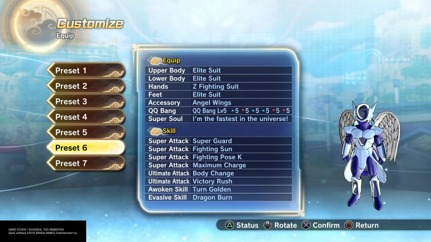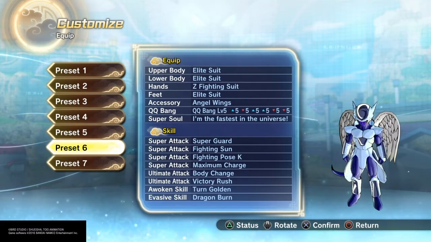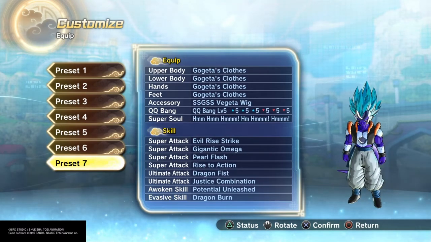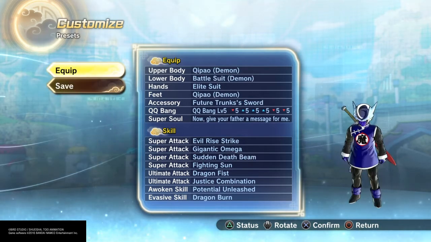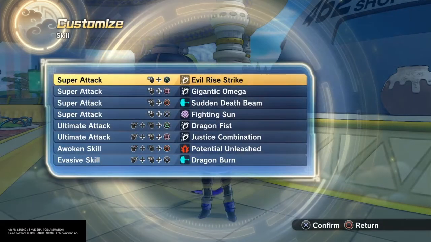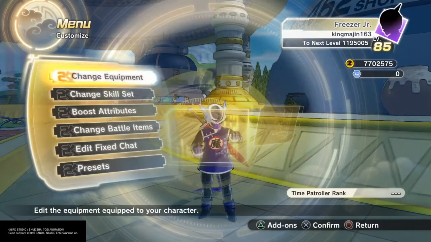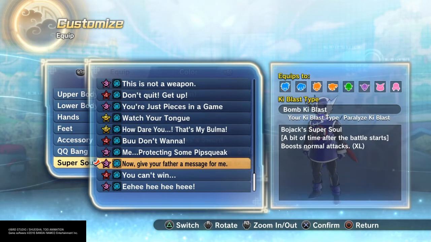I think, what was this one? This one's just a joke build. I've never used it. I've never used this one either, because my friend recommended the Super Soul right here. But I don't think I'll be using that anytime soon. But this one right here, I really like. This one that you can see right here.